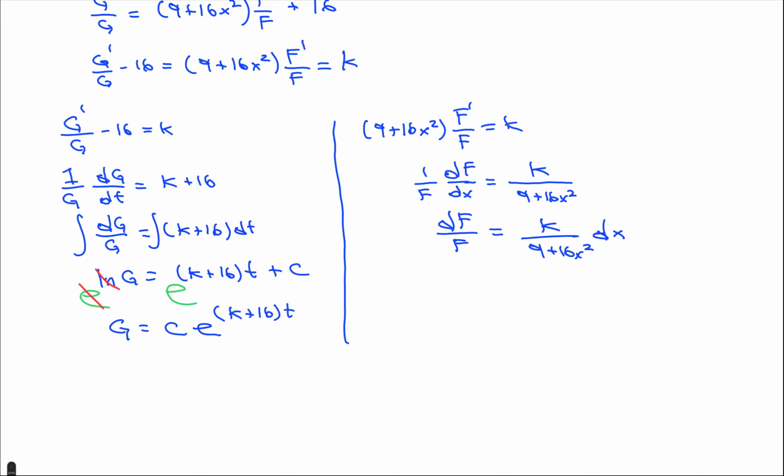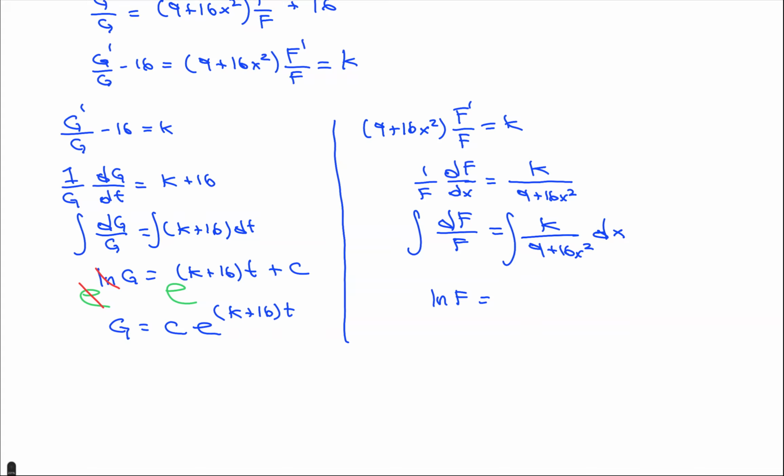All right, so at this point, we're ready to integrate both sides of the equation. The integral on the left-hand side would yield an ln of f. And for the integral on the right-hand side, a u substitution is not going to work. What works in this case is the arctangent rule. So the result of this integral with a equals 3 and u equals 4x, let me write it down.